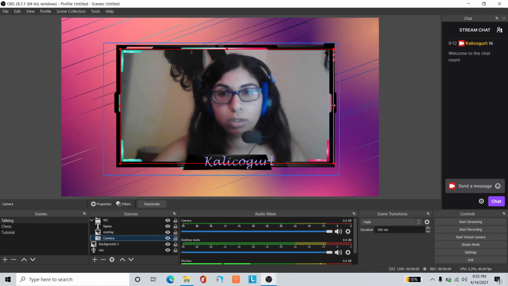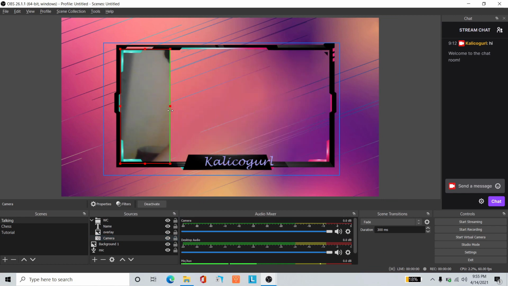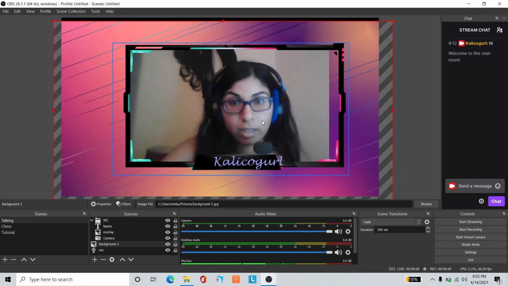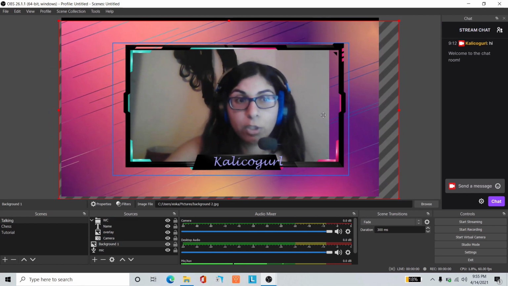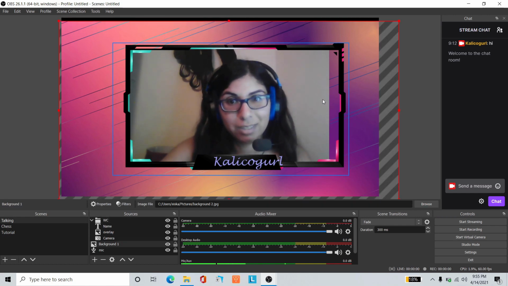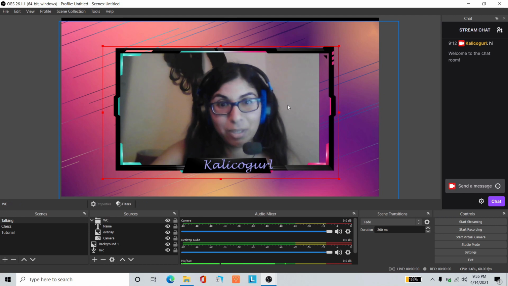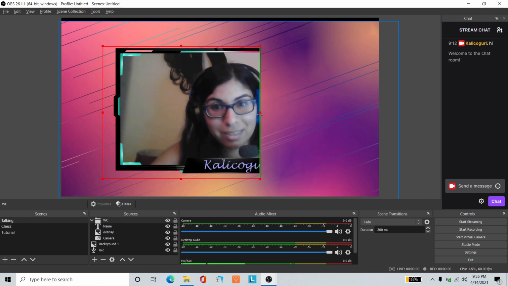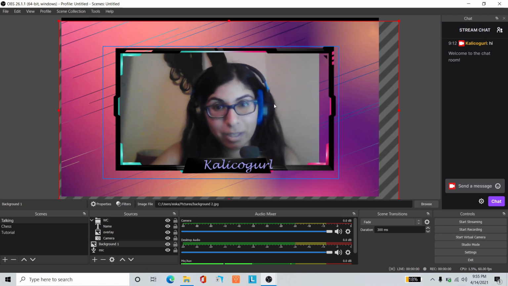Of course, you can still do the Alt button and crop it if you're into that too. The only thing I don't like that I wish they would add is that you could Control Z to fix things, because that's something I would personally like. But yeah, so Alt decreases and makes it bigger.